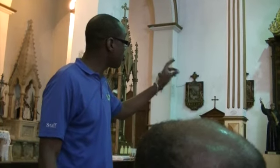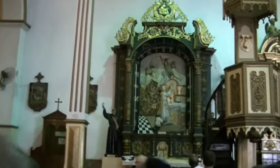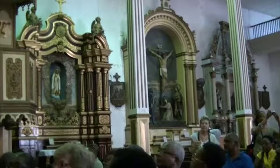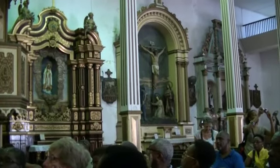The pillars in this church are original since the construction of this church in 1675. The church is in honor of San Jose, Jesus' father. We also can see certain minor altars dedicated to different saints, different pastors of the Roman Catholic Church. Where is the organ here? No, they don't have an organ here. No more. The organ is out.